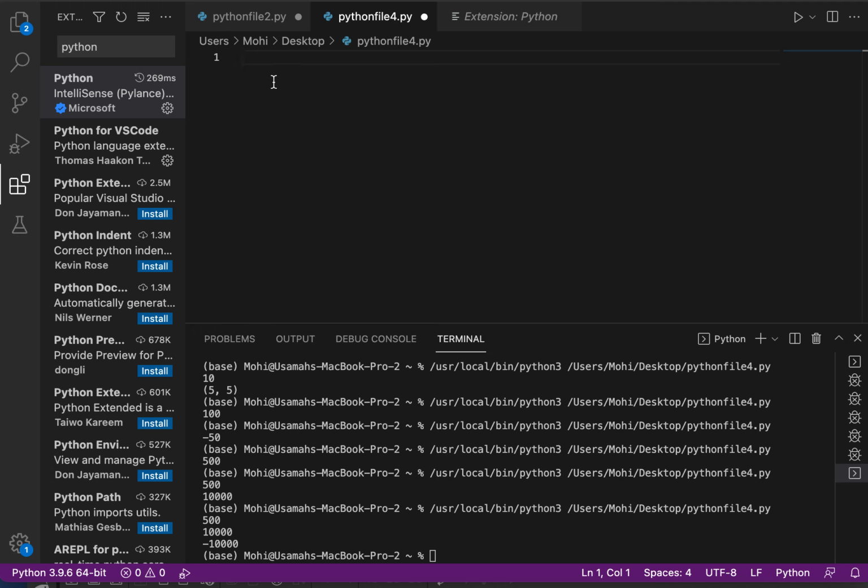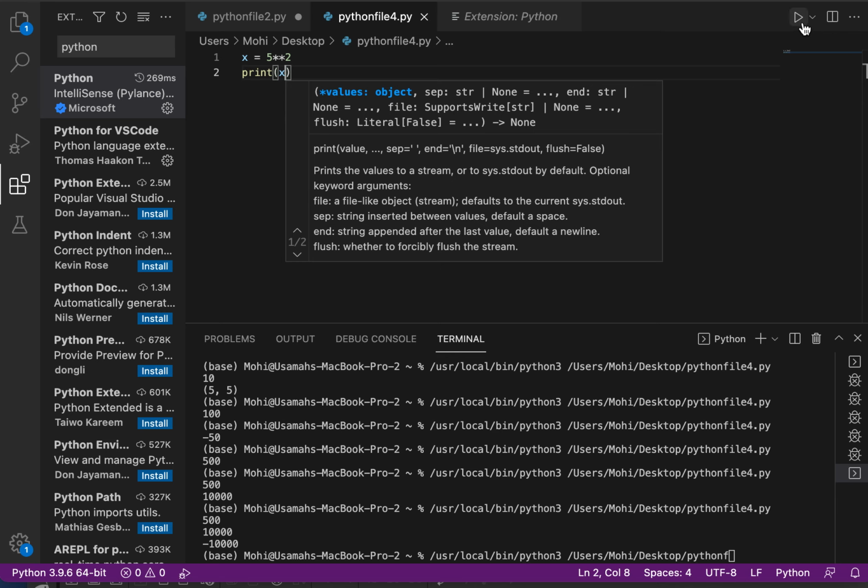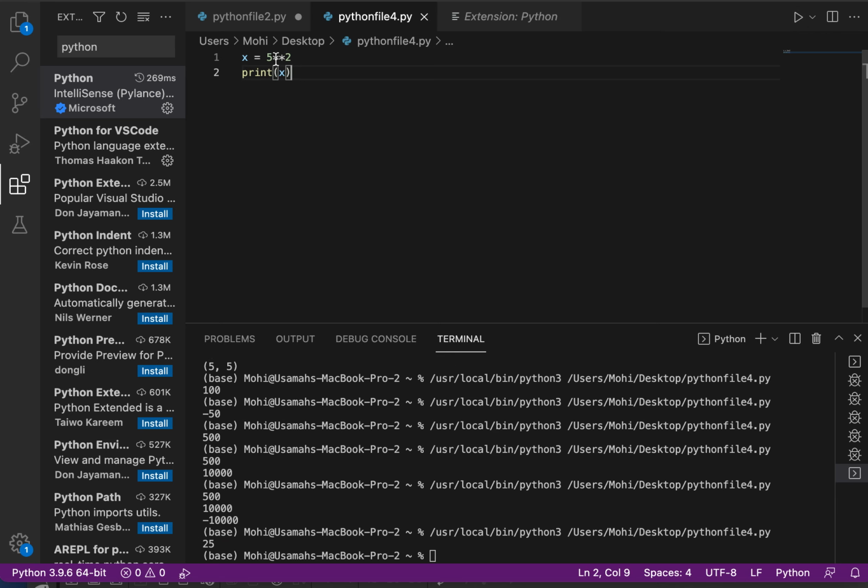Now you guys are probably wondering, we did addition, we did subtraction, we didn't do division, but before we get into that, I'm going to teach you how to do exponents. You can do 5 double asterisk 2, print x, and that's basically the exponent. Double asterisk really means 5 to the power of that number. Now I want you guys to do 10 of those, create some variables with that double asterisk. You could be like, okay, I want to know what is 6 squared, right? I'll do 6, double asterisk, to the power of 2.